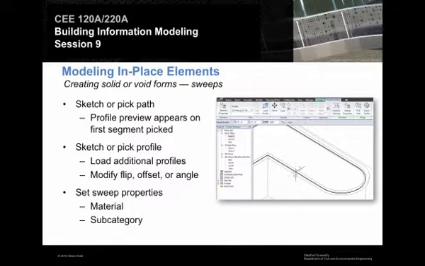It's things where you have some unusual profile and you want it to go all the way around the room, to follow a curve. Like when we make railings on stairs, the handrail on the stair, we often make that with a sweep because it's really like a circle that just got swept down a path. If it was a single straight line, then it could be an extrusion. But if it has to follow a path, then it's a sweep.